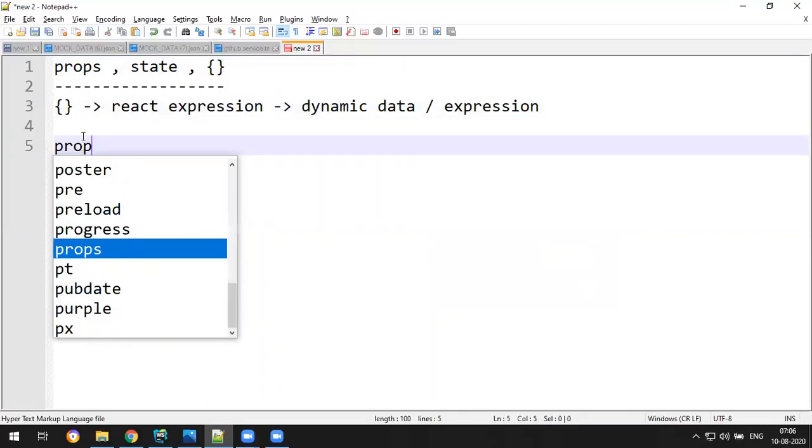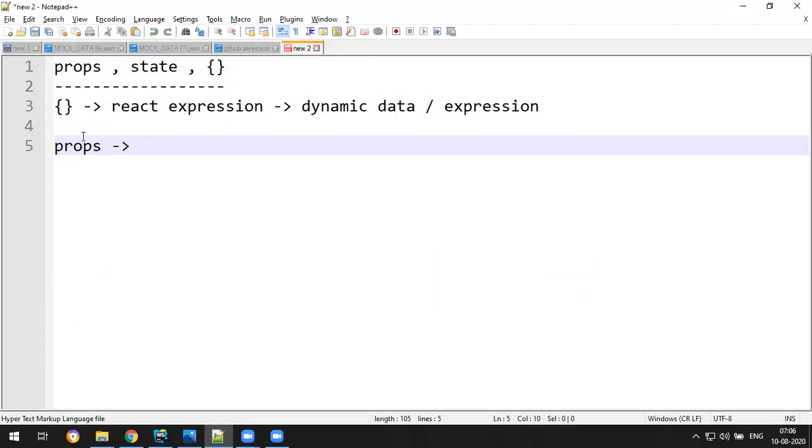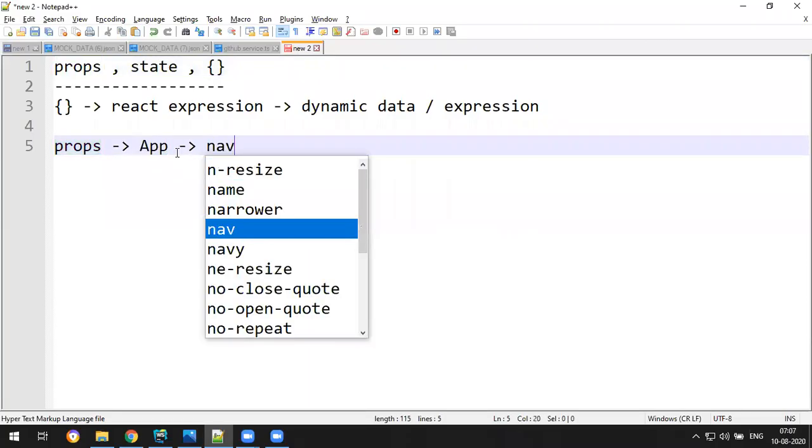So what is props? What is state? Props and state are both data. Because you have multiple components, a website means it has multiple components, and props plays the major role in transferring data from one component to another. Suppose you have two components, the app component, the root component, and a navbar component.